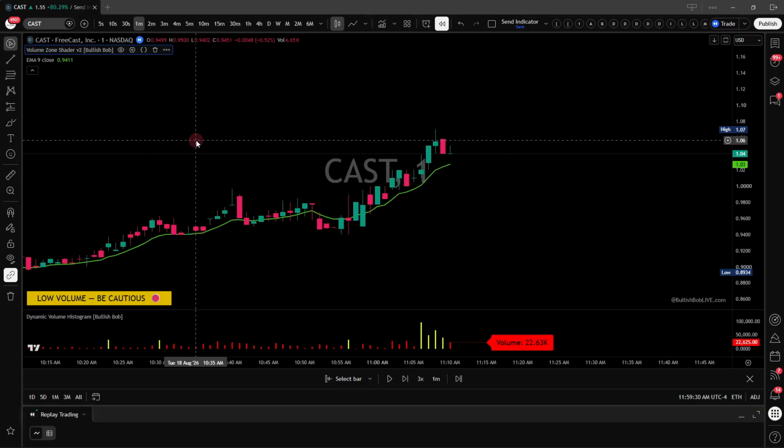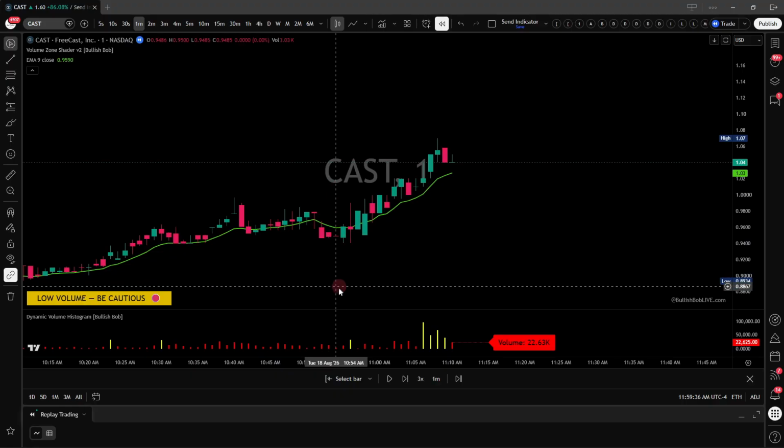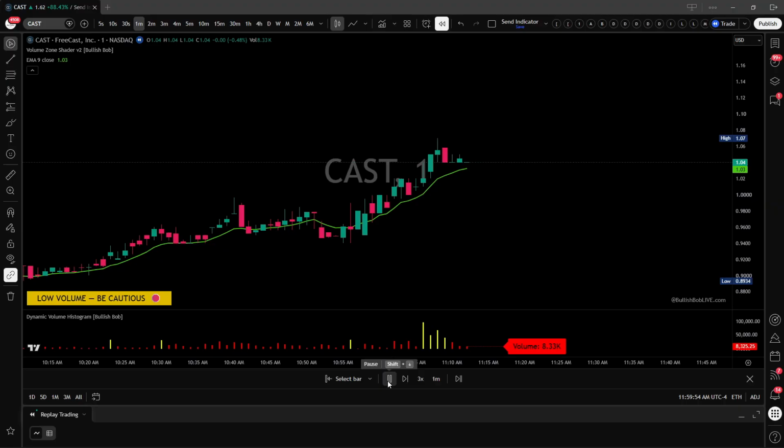Now, the volume shader is looking at higher time frames. So it's not just looking at these 1-minute candles, right? We're on a 1-minute chart right here. We're not just looking at 1-minute volume to see if it's there. We're assessing higher time frames. So you no longer need to have the 5-minute chart, 10-minute chart, hour chart up. We can now tell you if there's volume and participation on those time frames, right? So we don't need to switch from that. We keep this volume shader on. You'll see what it does in just a second. It's going to shade the background of the chart when the requirements have been met.